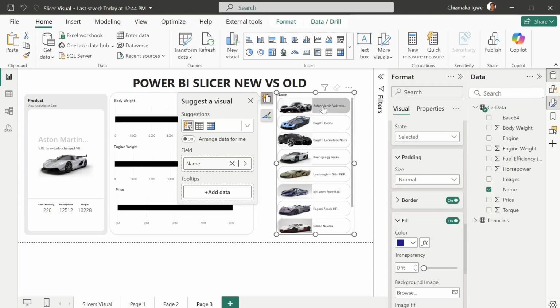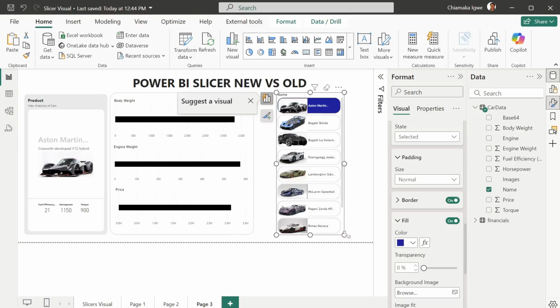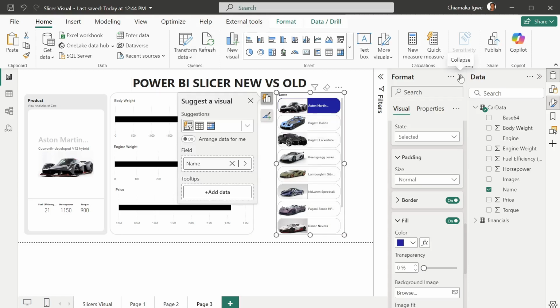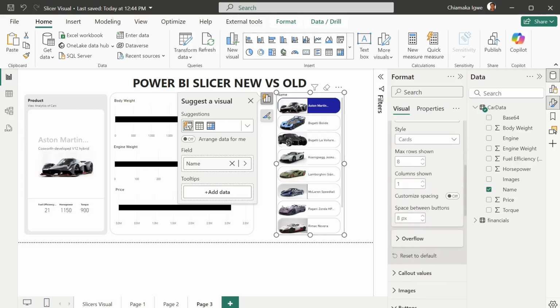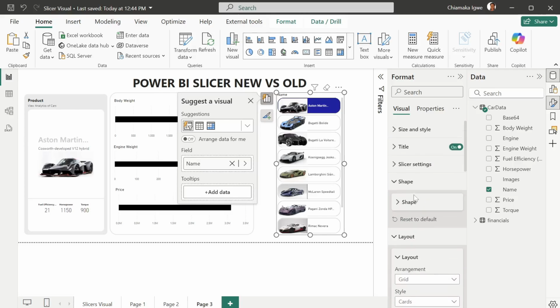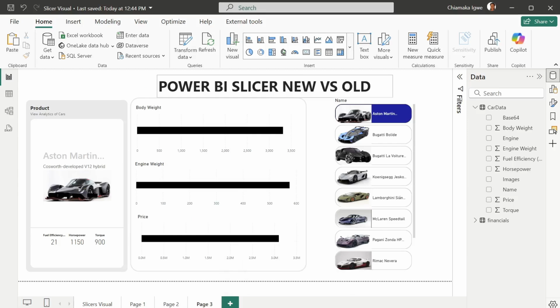So if I select Aston Martin, for instance, you can see that the field is blue. It has that nice button feel. This is like the basic advantage of the new slicer over the old one, in the sense that it gives room for addition of images and more customizations for your slicer, and it gives it a nice look and feel. The next thing we are going to look at is edit interaction.